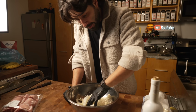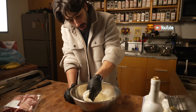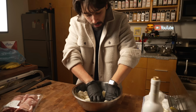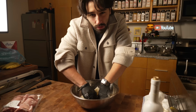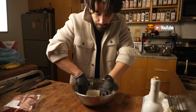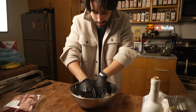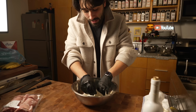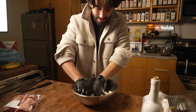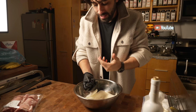So what I'm doing here is I'm salting the tripe and then rubbing lime all over it. I'm just sort of scrubbing it with my fingers. Typically in the US, we don't really have to do this step because, as you could tell, it's really clean and it's already bleached, but I still do it anyway. I'm just gonna let this sit for like 10 minutes and then rinse it with some warm water.